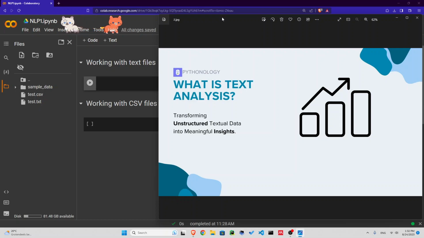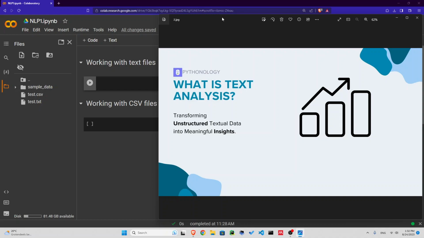So, unstructured textual data. How on earth can texts be unstructured? Because we know texts have a structure. That's why we understand them. In linguistics, the word syntax means arrangement or structure. So every text should have a structure so that you, as a human being, would be able to figure out the meaning of that text. But when we talk about unstructured textual data, we're talking from the perspective of computers. So a text to a computer is unstructured data because it does not follow any predefined models or organizations or labels that computer understands as structured.